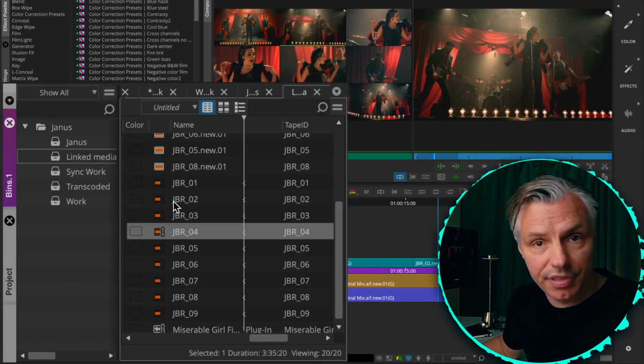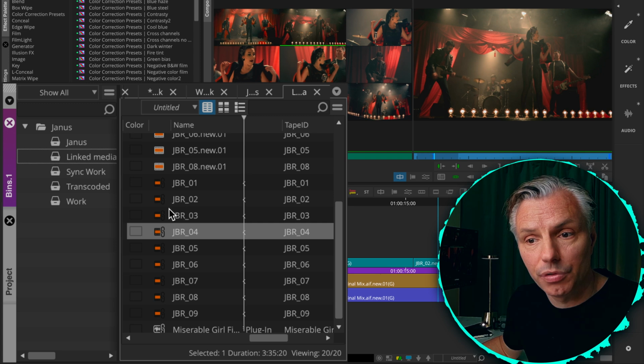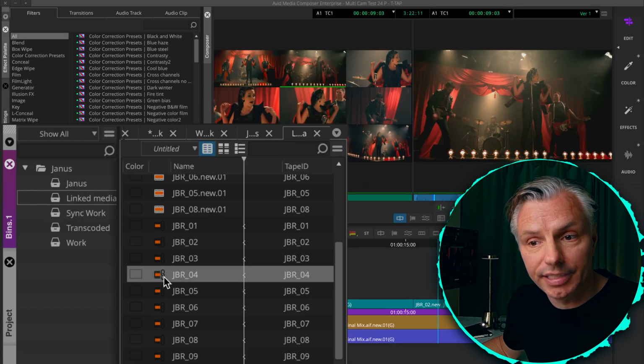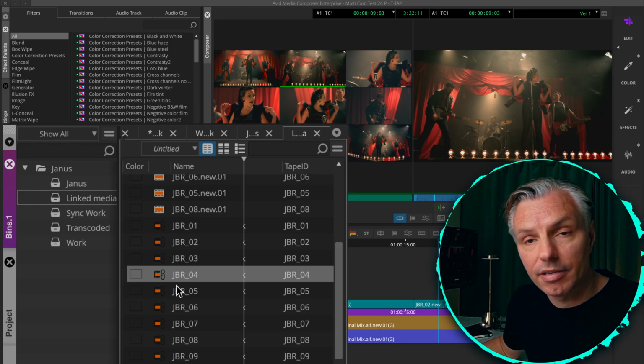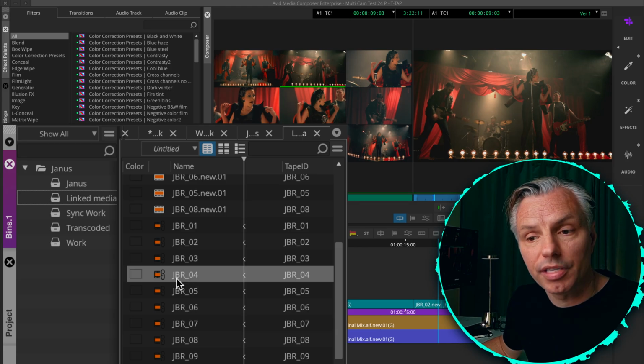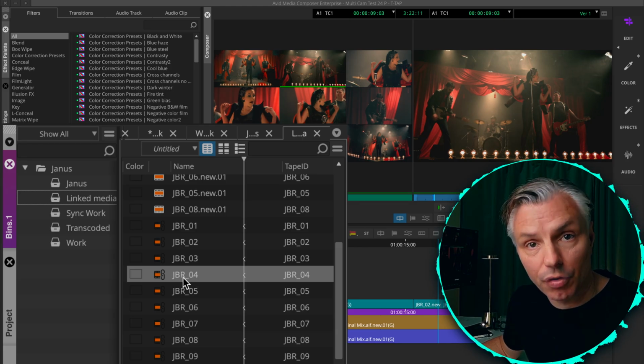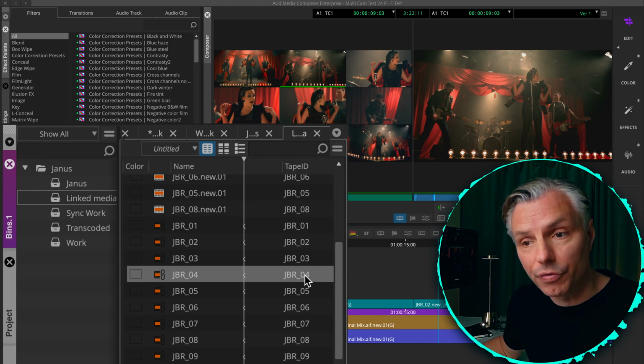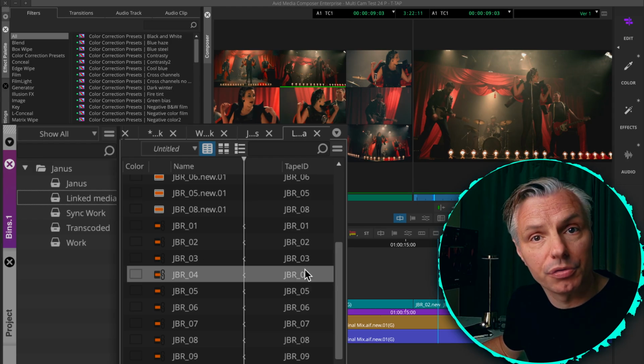If you're doing everything in Avid, what you would do in the beginning is that you would link your files into the Avid Media Composer like these. And then before you do anything else, like transcoding, you would make sure to copy your file name or original file name over to tape ID or to cam roll.